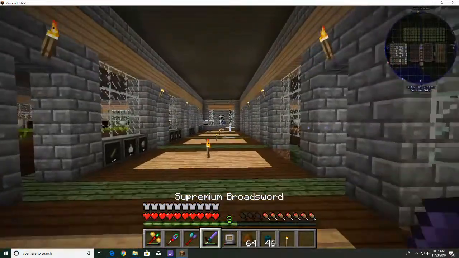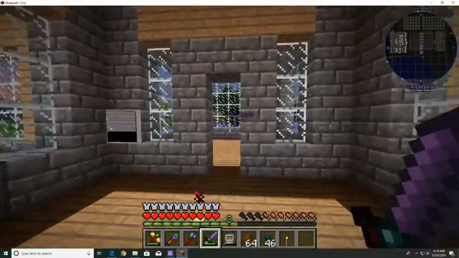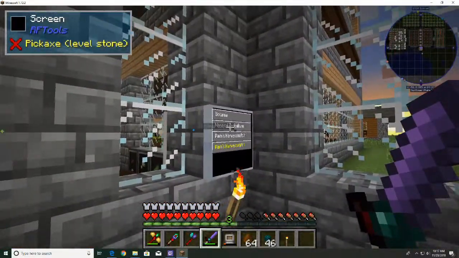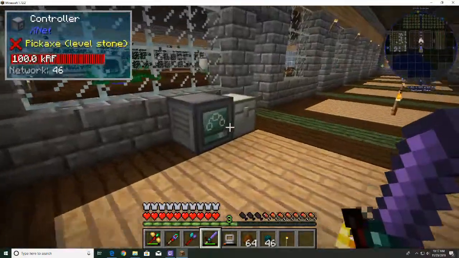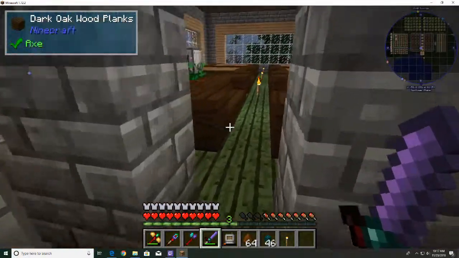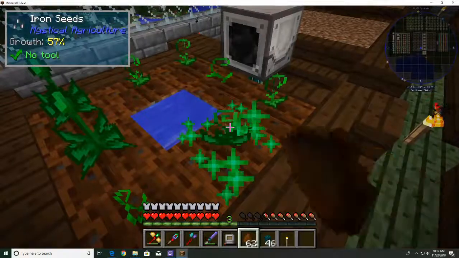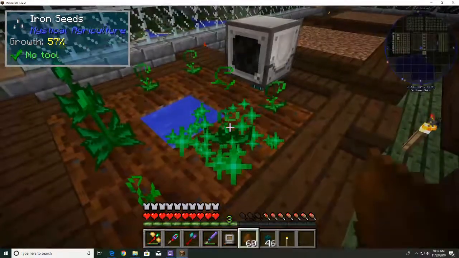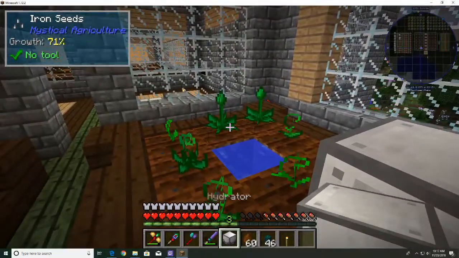All right, let's head upstairs. Because I think mystical agriculture, I don't know. It'd be really cool if these did work, right? And just because that's what they're designed to do. If I took a piece of fertilizer and clicked on here, it gives us the animation, but nothing happens. It actually takes it from our inventory, but nothing happens. That sucks.